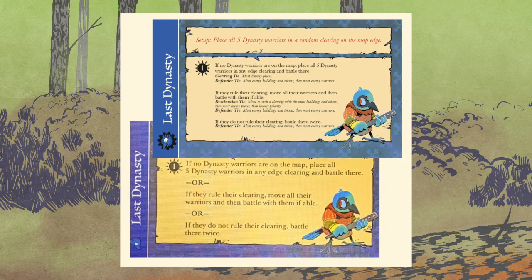So the Last Dynasty, if no Dynasty warriors are on the map, place all 5 warriors in any edge clearing and battle there. So clearing tie, most enemy pieces, defender tie, most enemy buildings and tokens, then most enemy warriors. If they rule their clearing, move all the warriors and then battle with them if able.